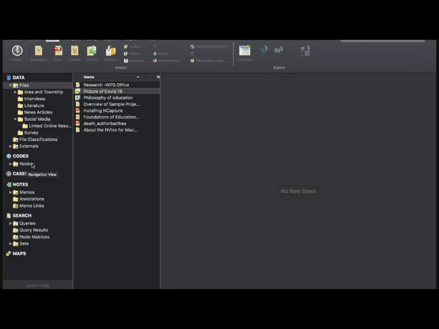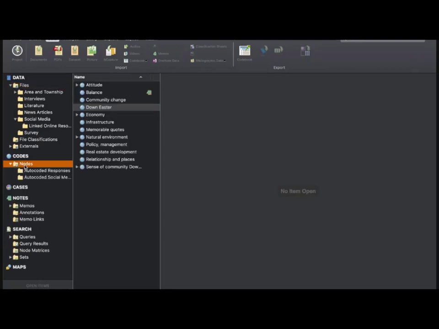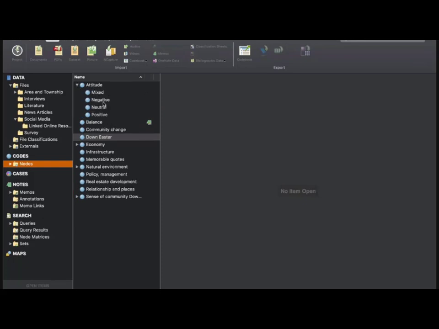All right. So let's open these nodes and the different nodes that we have. They come in a particular structure, and you have to structure them according to your own understanding, according to your own theme. Whatever you know about the picture will help you understand your research. So if I say mixed attitude, negative attitude, all these are coming under attitude, so I should bring them in this particular node, right? If I say balance should also be in the attitude, I can click on this one and drag it into attitude, and you will be able to see that now balance is also part of attitude.